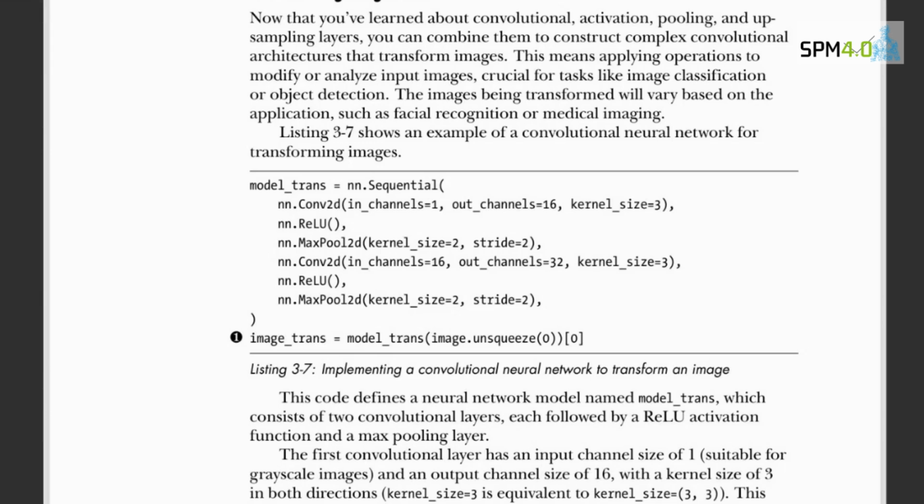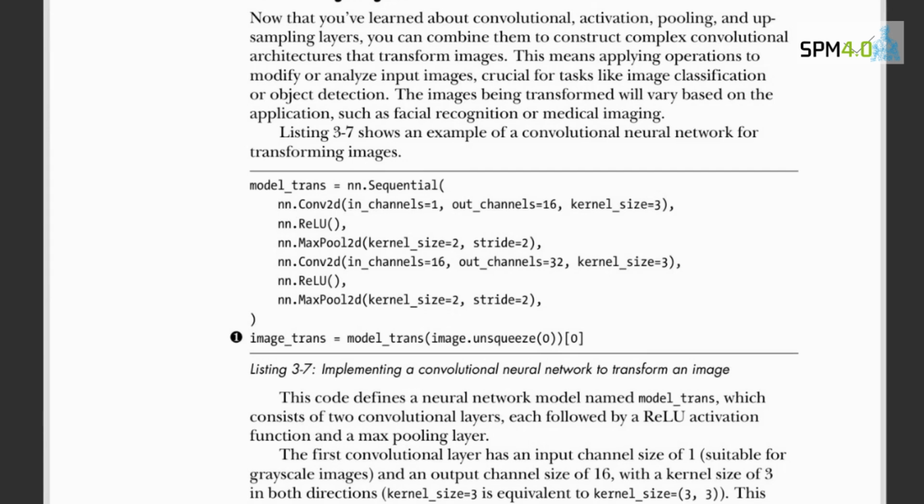Then what we do? We do a max pooling with a kernel of size 2 and a stride of size 2. Stride is another parameter that we need to use. We started with an image. We don't know the size, but let's suppose that it's 256 by 256. The convolution operation did not alter the size.